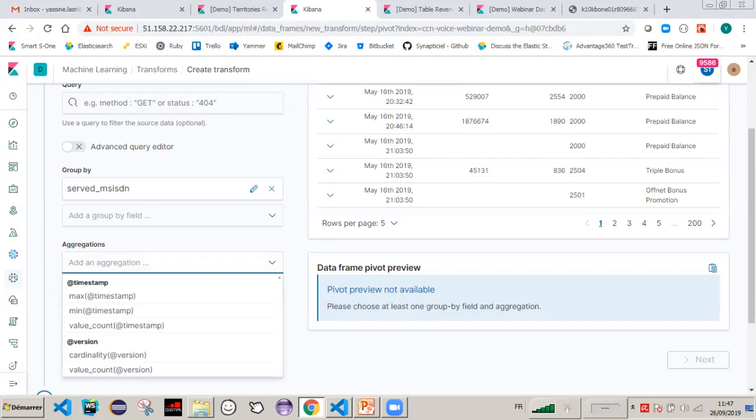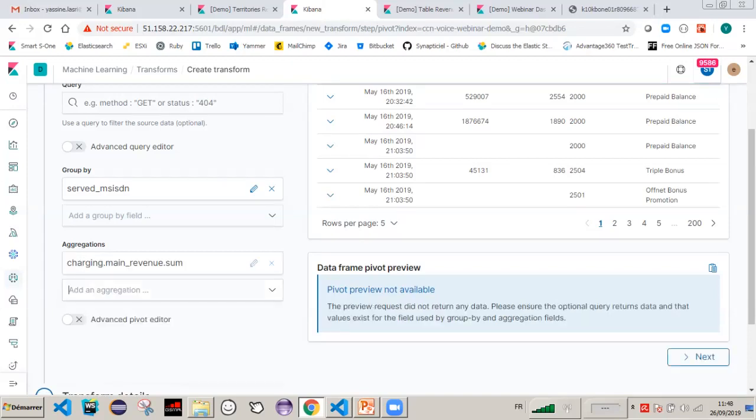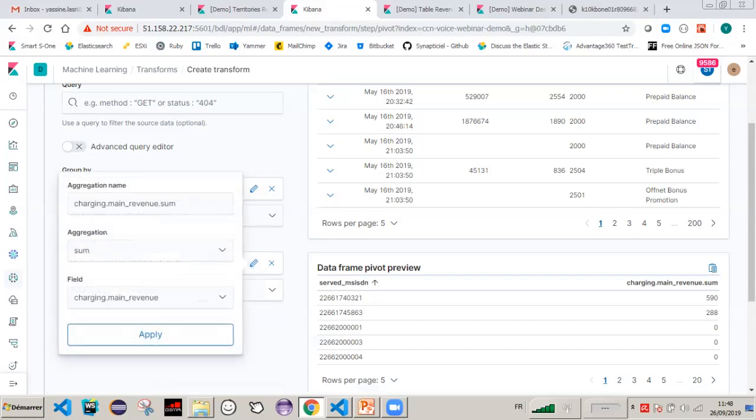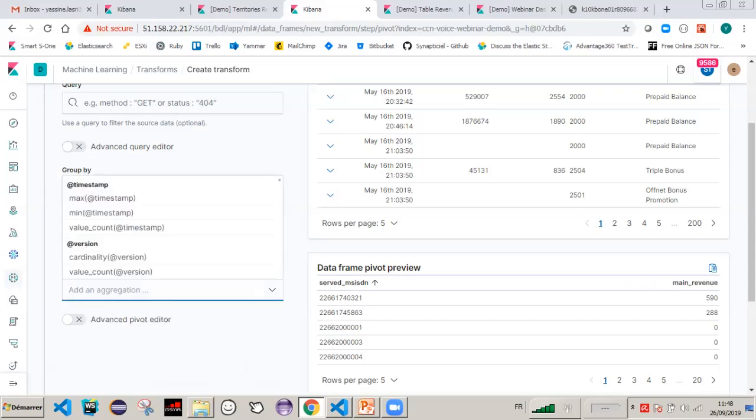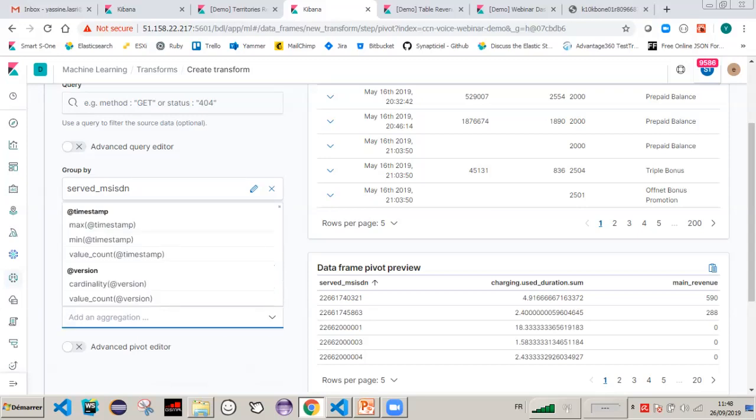I want to see the main revenue. This is just to have nice names, the main revenue. And I want the user duration. And I want the rated duration, for example.